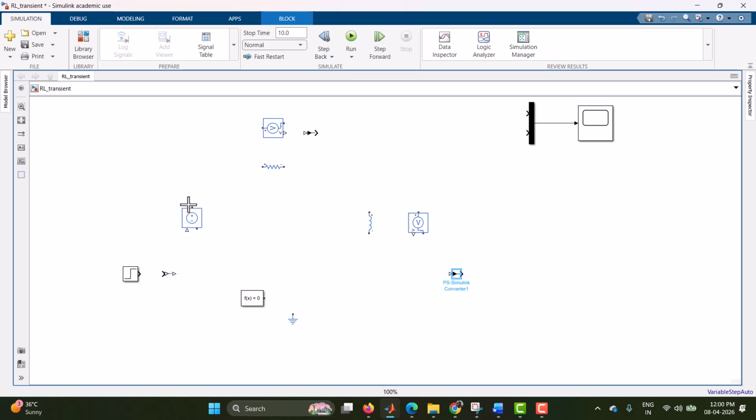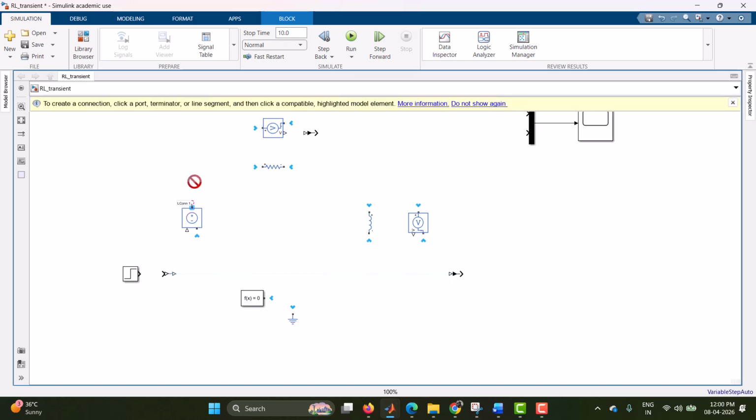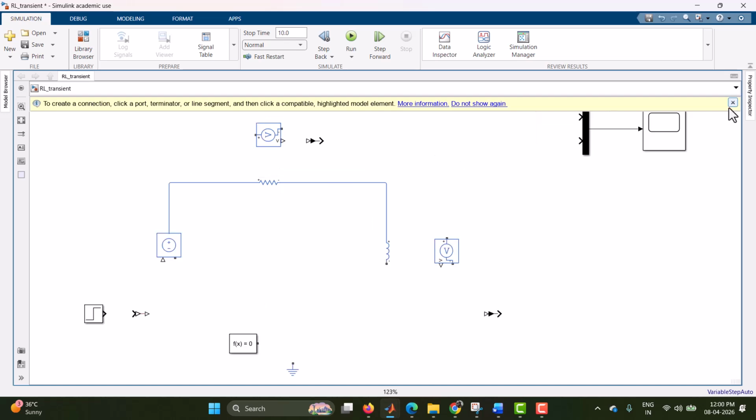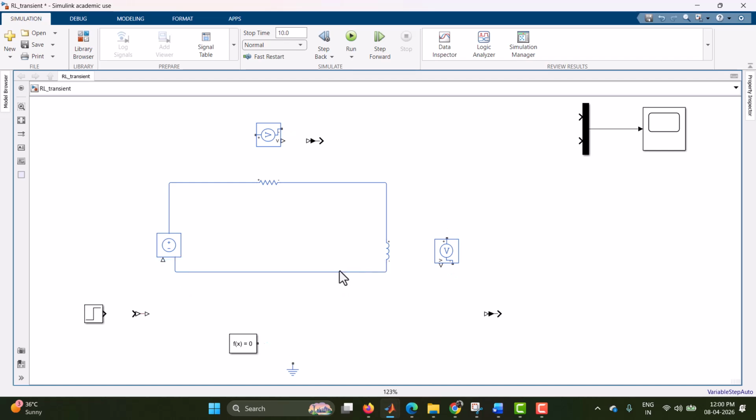Now we can connect this positive to positive, this positive to negative, and this negative to this negative. You have to connect it. Once again, you can connect this.